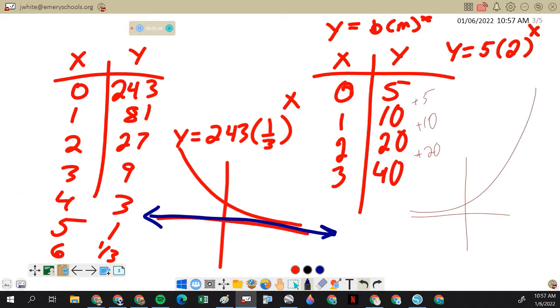Does that make sense? So will the graph ever touch the x-axis? No. But eventually, the distance between the graph and the x-axis is going to be so small that we either can't tell or we just quit caring. Right? So this line is called an asymptote. And asymptotes are going to show up later in the year again. But with exponential equations, the x-axis is always an asymptote.